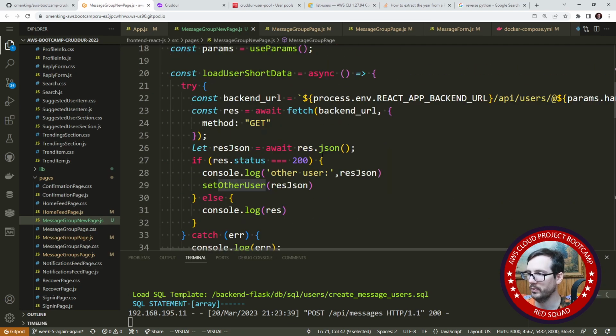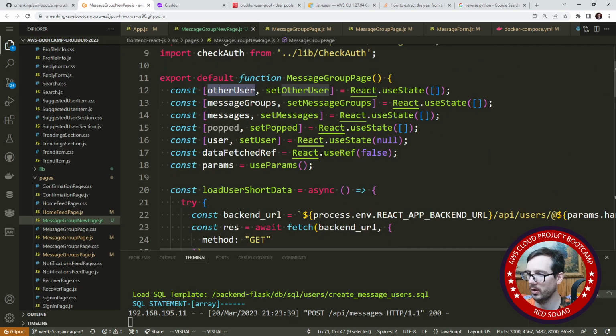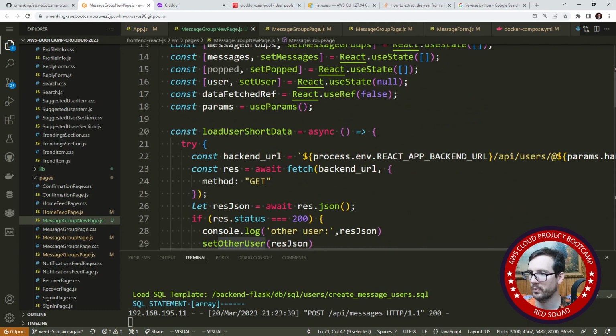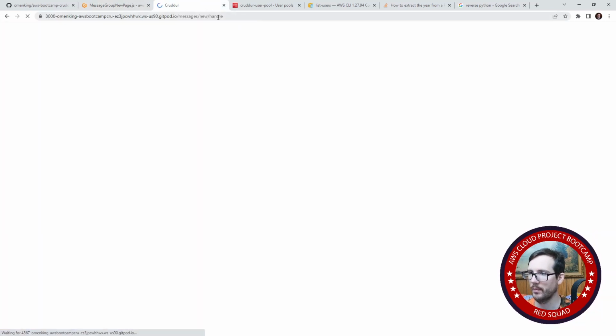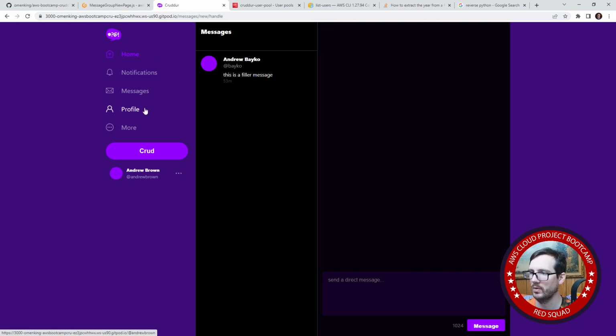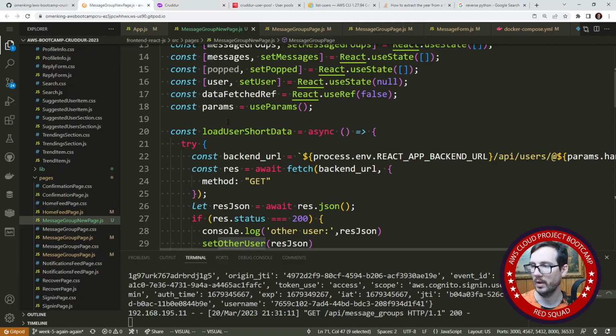And up here, we need to load in this profile data, because when we have this conversation here, normally this would show up properly. Hold on here. We'll go back to messages. The idea is you're supposed to see a filler one up here, like an example of a possible message that we're going to have.